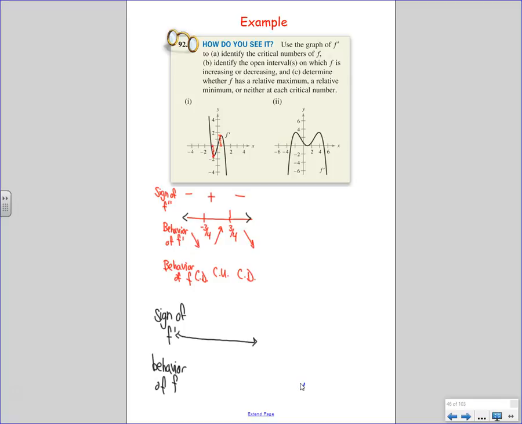Now pause. Critical numbers are when f prime equals 0. So I don't want to figure out where the slopes of the tangent lines are 0. I want to figure out when critical numbers of f is when f prime equals 0. And if this is f prime, that's when y equals 0. This is y equals f prime. I want to know when y equals 0 because that's going to tell me the critical numbers to put in here. So I need to say, well, hold on. The derivative has x-intercepts. The derivative has x-intercepts at the critical numbers of f.